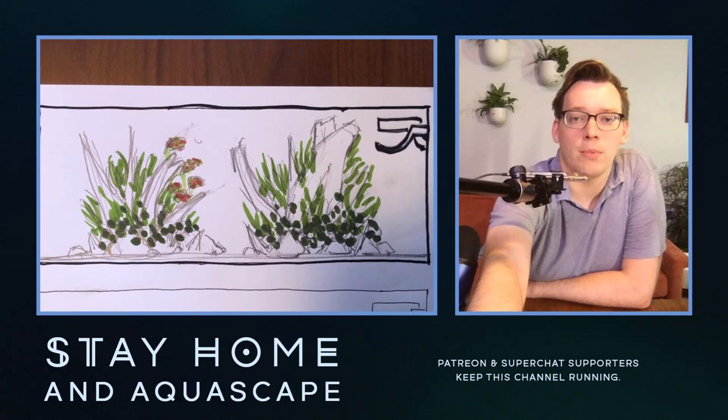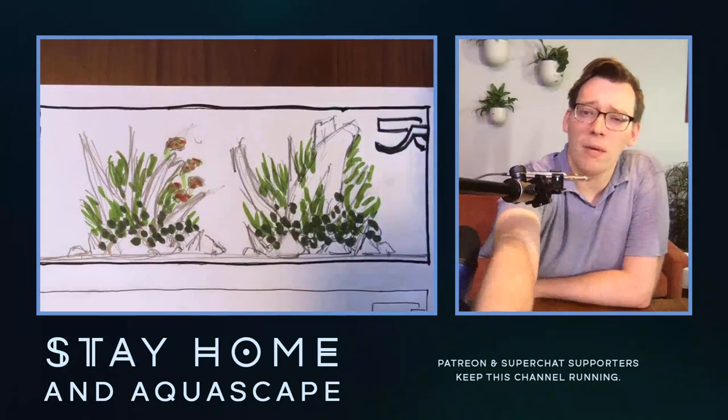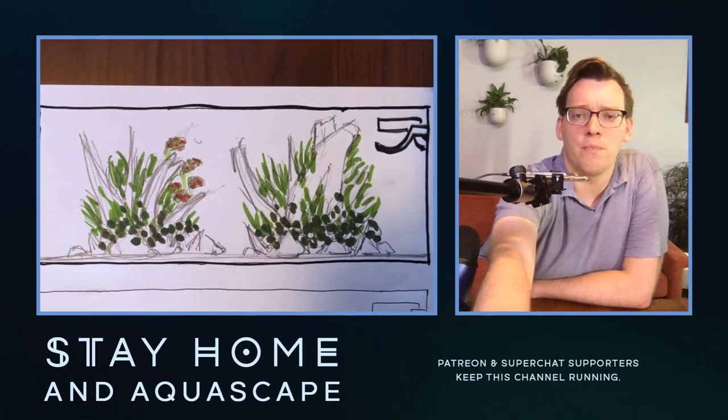What style of rock do you plant? Yeah, answered that. Trident Java. Yeah, so Trident Java might actually be what I end up using, or I might end up using kind of a little mix of the two.